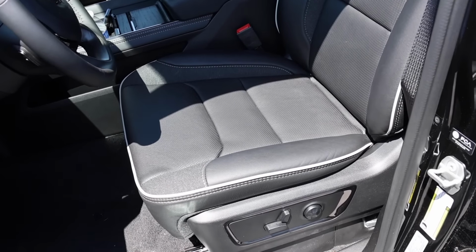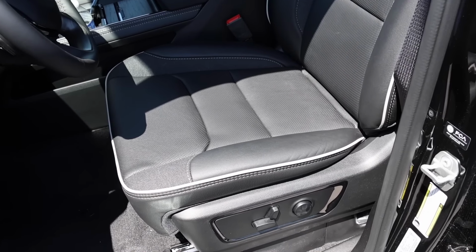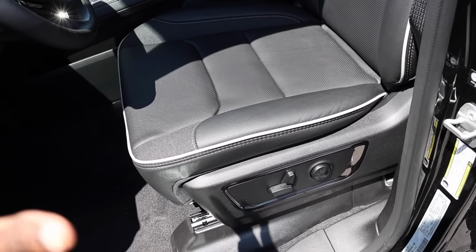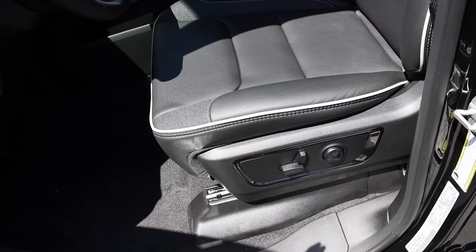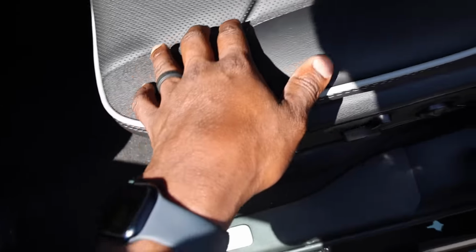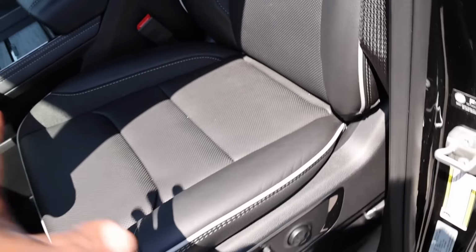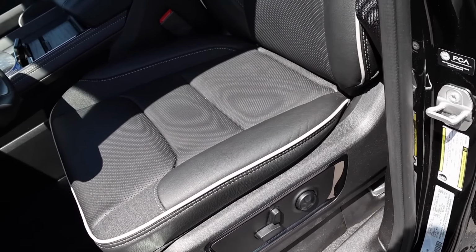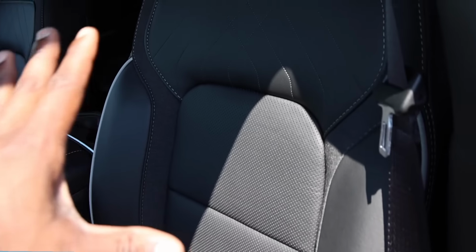So the cushions on both trucks are pretty darn big. If I were to pull up a Lariat, you would see how different the cushions are for the Platinum. So both have great bowstring. However, Ram did cheap out for the Limited for this year. You have more cloth inserts for the seats right there, all the way up there, which is obviously less leather. Now these are real leather seats, okay? And I believe for the Ford, they're not actual real leather, but more stitching there, also tilt headrests.